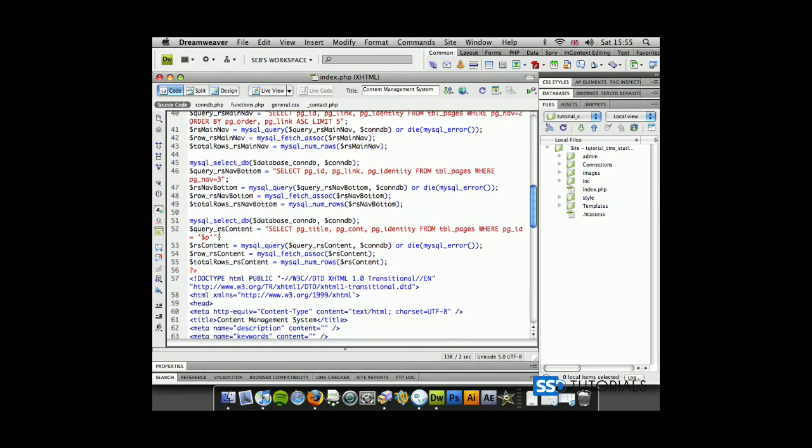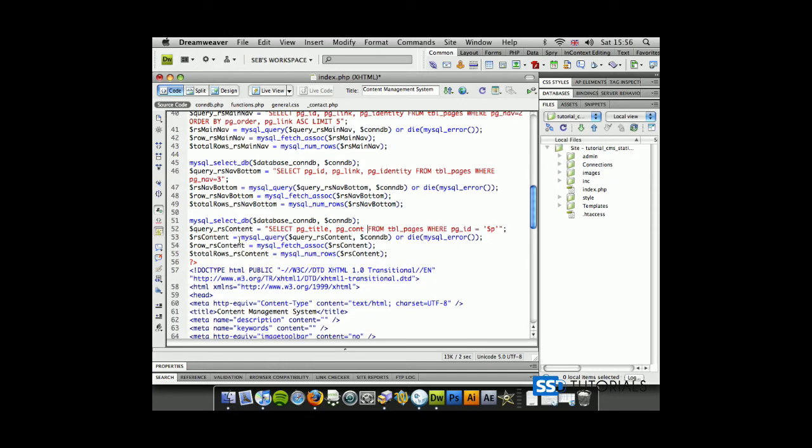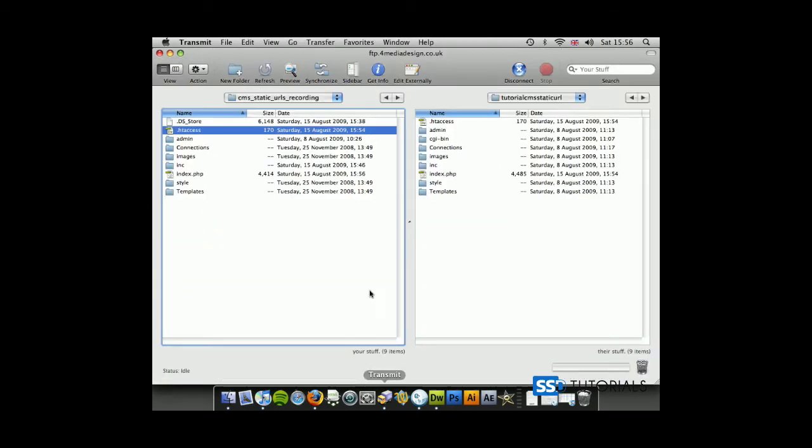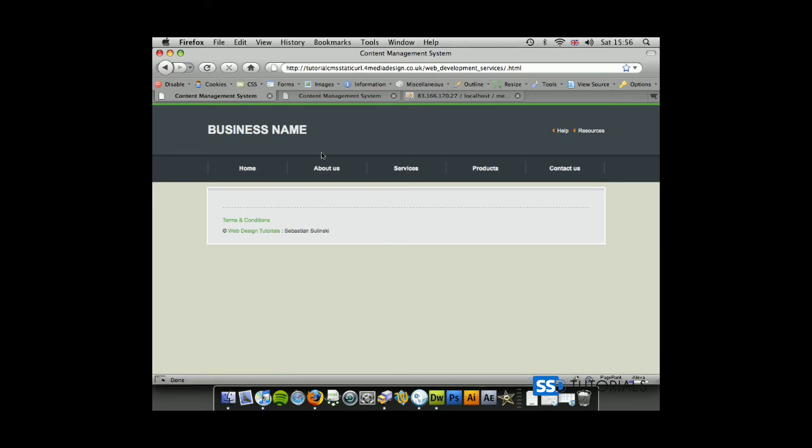Now let's have a look, we don't really need identity here in content, just for the navigations. So now if I save the page and upload it to the server, okay, if I click on the link now, we can see that our URLs have now the name of the page at the end. Okay, now everything's fine. One thing, however, apart from this, is that the content doesn't load, which we'll process in the next video.